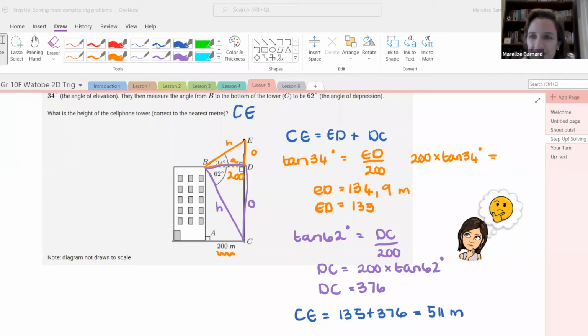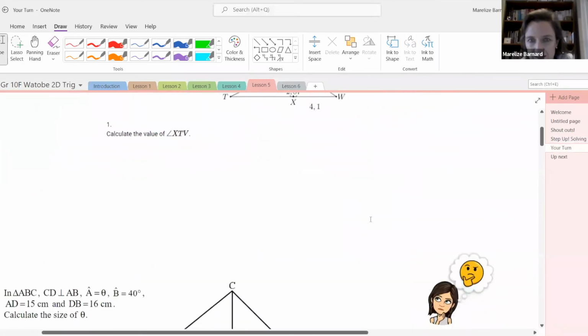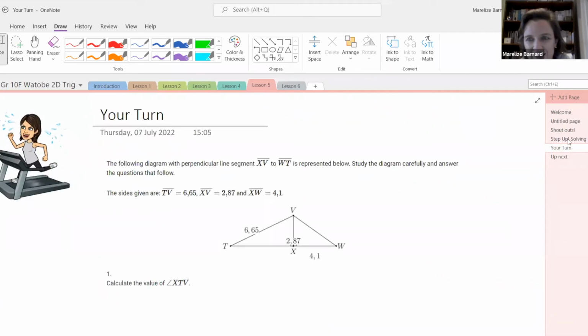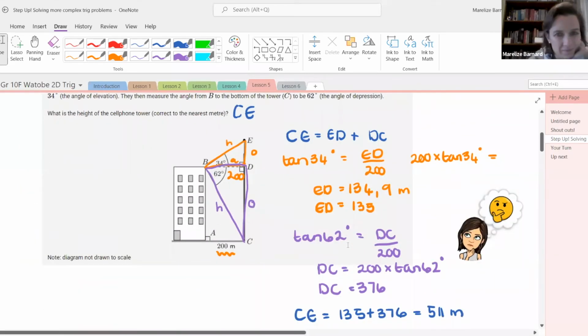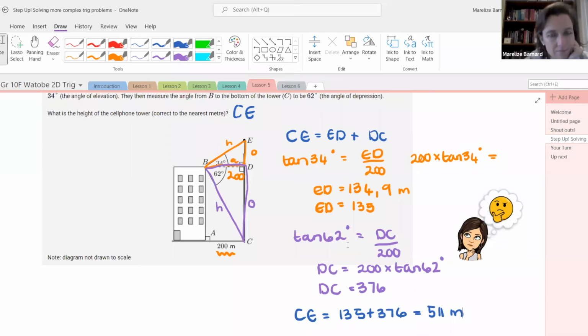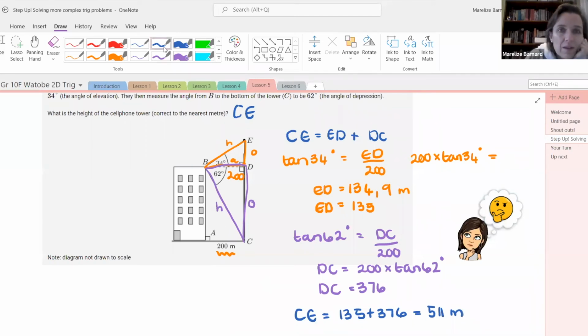Bokamoso, do you have a question? Yes, ma'am. I have a question. Just so that I do not fight with my head a little bit, I just want to confirm something. The only reason why we only looked at ED and DC was because we were looking for the specific length of CE, right? So meaning that triangle, the first one there at the bottom, BAC, doesn't apply. It's not applicable. We're not using it here. It doesn't exist, right? No, we could have used it. I don't want to confuse anyone, but we could have used it because this is also 62, and then we could have worked out BA, and BA is equal to DC as well because this is a rectangle, but we didn't need to. It was quicker just to do it this way.